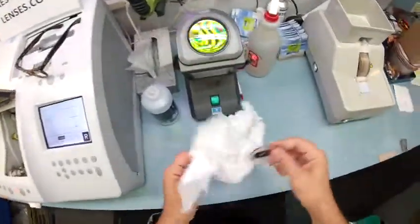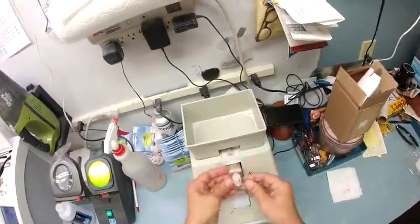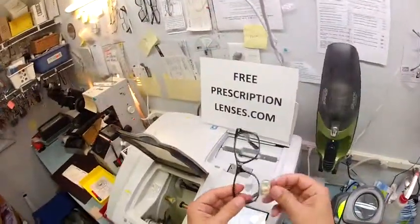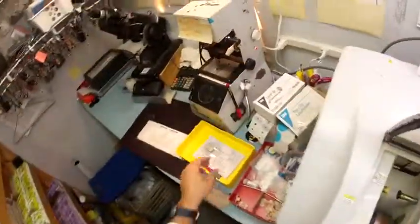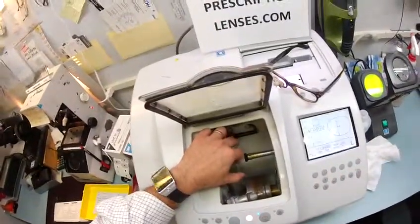So I'm going to take this out again, back to the hand stone for the safety bevel. Let me clean up my little workspace here. Clean everything around the circumference of your lens. And in order to mount them, I tuck it in at the corner closest to me, then using my thumbs I press down at the nose. It snaps in perfectly.